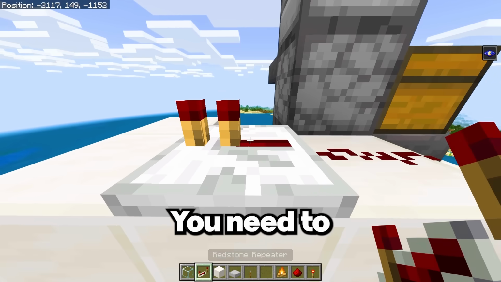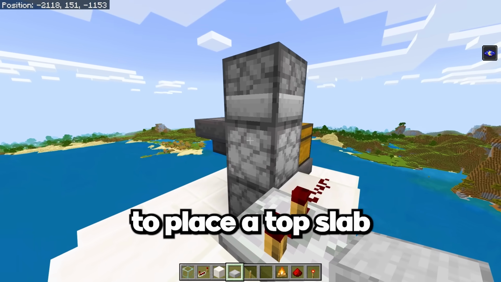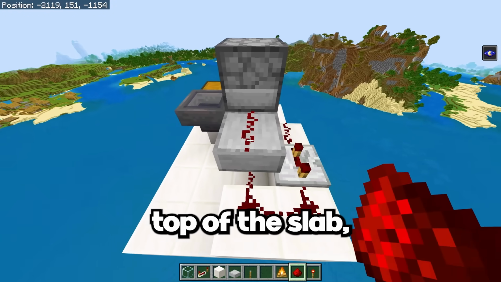This is really important. You need to click it twice. So 1 and then 2. So this is 3 ticks in total. Now next to the second dropper, I want you to place a top slab. And now place some redstone on the remaining blocks. So these 3 bottom ones, but also on top of the slab, just like this.